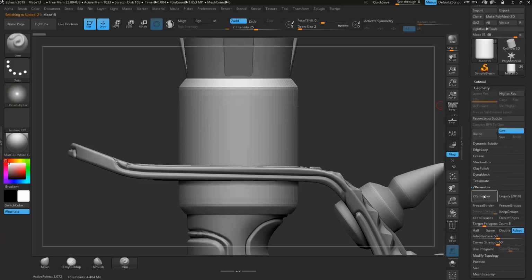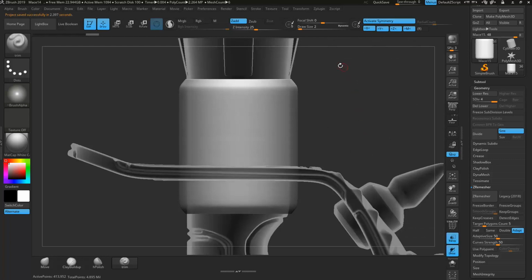I'm gonna go over here, use our ZRemesher, and let's subdivide it 4 times. Put our X, Y, and Z on, and our ghost mode, and I'm gonna have it here at brush size free.